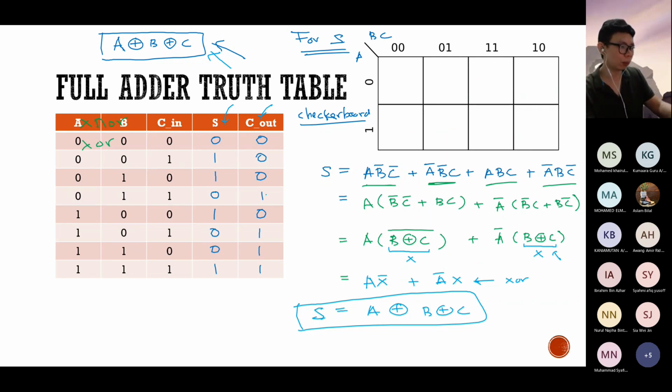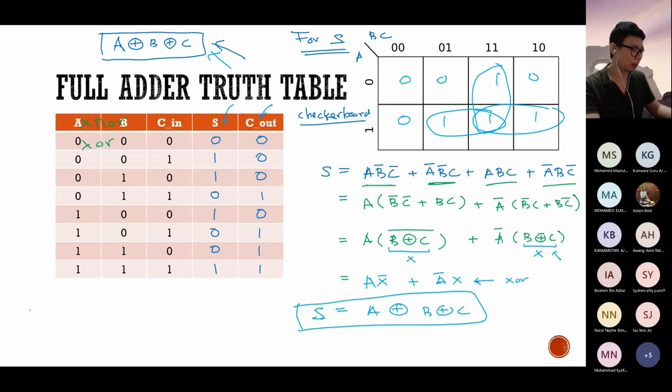So 0, 0, 0, 0, 1. So you have 0, 0, 0, 1 like this, and 0, 1, 1, 1. So you have 0, 1, 1, 1. Okay, so let's try to get the equation over here. This is one group, this is one group, and this is one group. Okay, is there any other way you can group it? I think no. Okay, so there are three equations over here.